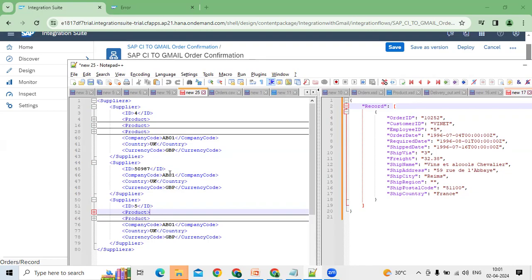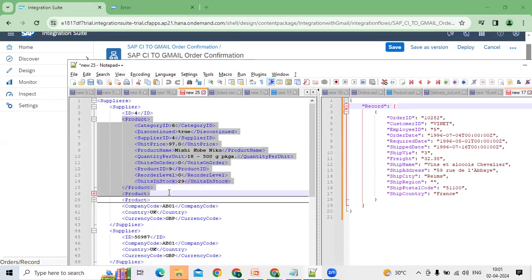So what is the XPath I should give in the filter? I want only products, all products details.